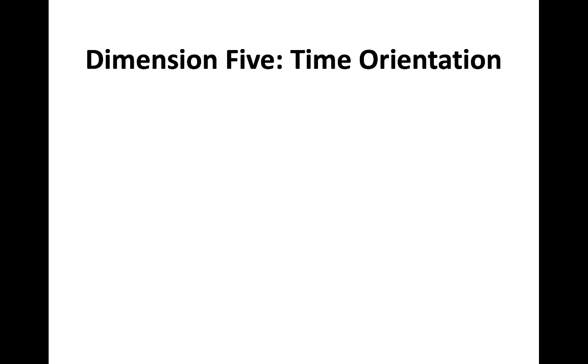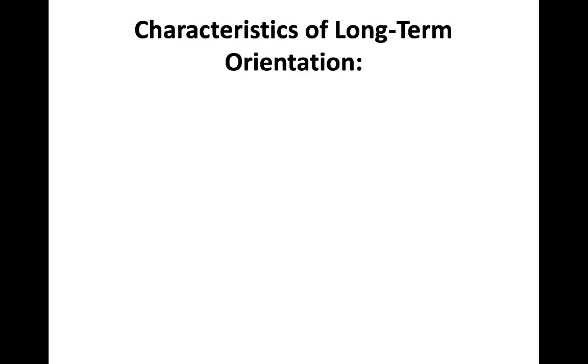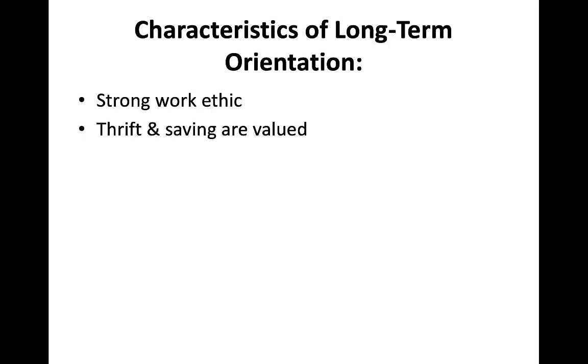Time orientation, finally, varies. Some cultures are much more long-term in their orientation. Some cultures are much more immediate, short-term in theirs. Long-term orientation cultures, a culture like Japan, for example, has a very strong work ethic. So high in conscientiousness, dedicated to their jobs, not a whole lot of turnover, strong commitment to the organization. These cultures value thrift and saving. Short-term cultures like the United States don't.